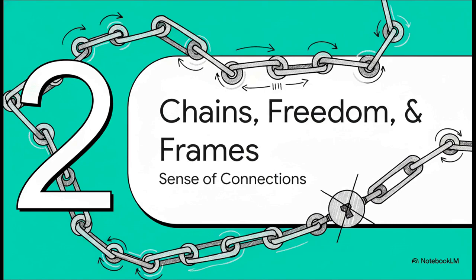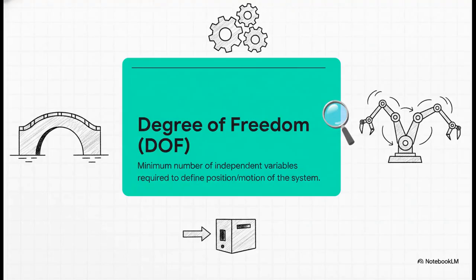So we've got our letters, the links, and our grammar, the pairs. When we start connecting them all together, we create what are called kinematic chains. But here's where it gets interesting. Just because you built a chain doesn't mean it's useful. Its behavior all comes down to one really important idea. It's freedom of movement. And that idea is called degree of freedom, or DOF for short.